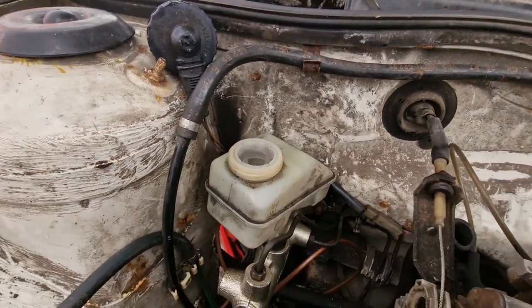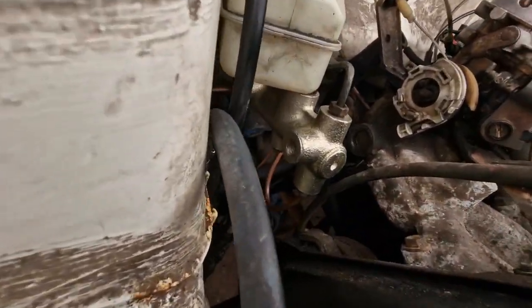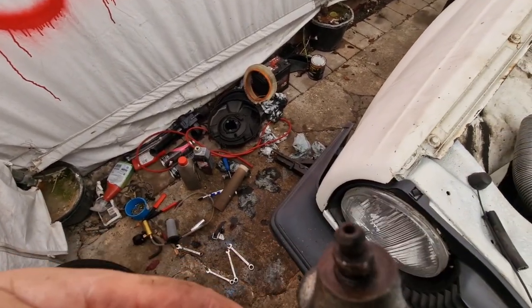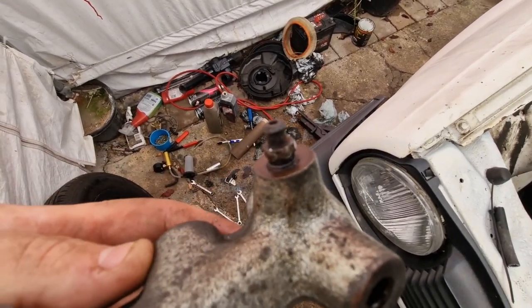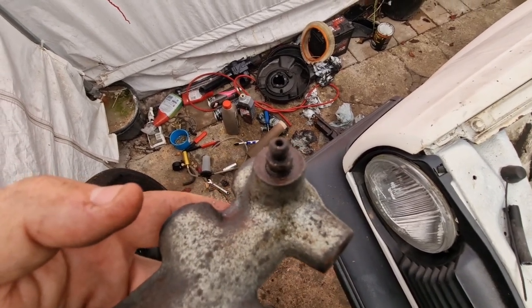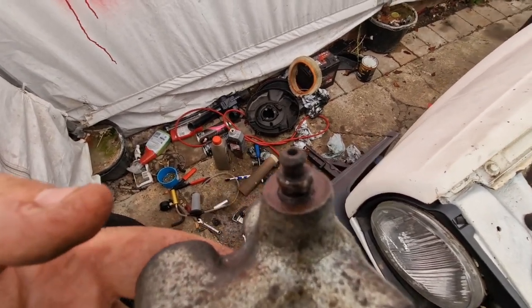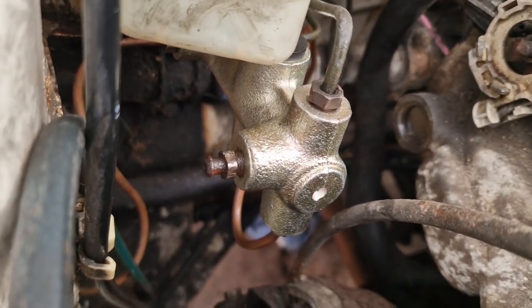Time to fill this up with brake fluid and start bleeding the brakes. Oh, I almost forgot — I've got to take this bleed nipple out and put it in there. That could have been costly. I better do that now. And there we have a problem. This will not come out and it's just rounded off. I've really wrecked the crap out of it. I don't have anything else to block that hole — it needs to be a bleed nipple. Bugger. I'll have to put this in the vice and see if I can get it out somehow and reuse it. And we got it out using mole grips. Whatever works, right?